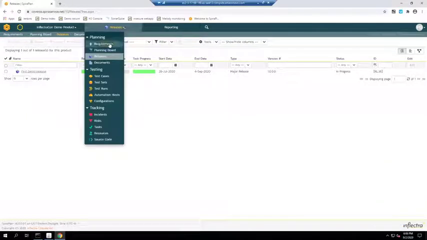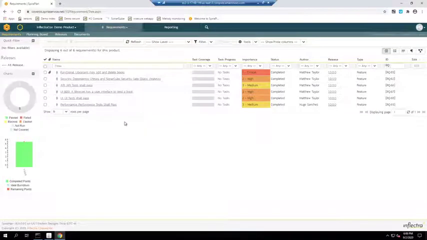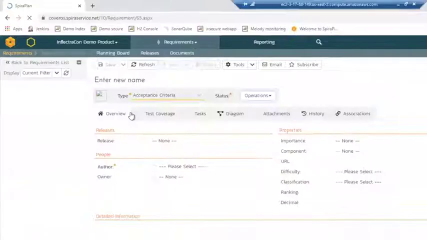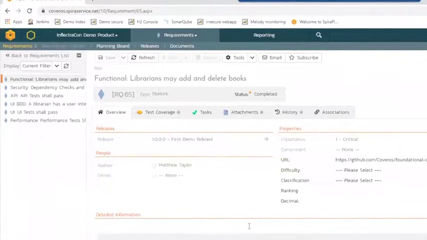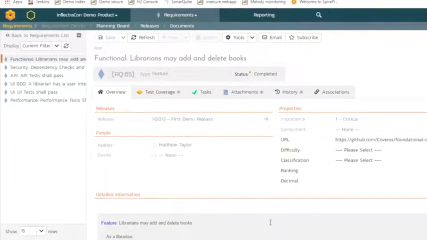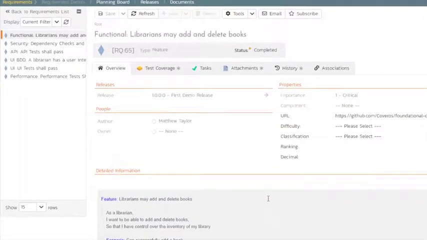So when we look then at the requirements, we see that we have a combination of requirements here that we try to abstract so that they would be representative of what you would be using. We have a series of functional requirements. We have security requirements. We have API test requirements, UI BDD and actual UI test requirements, and performance test requirements. So in our case, when we look at, for example, functional requirements, we like to use BDD to develop those requirements.